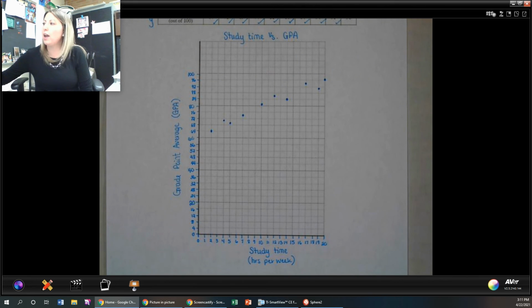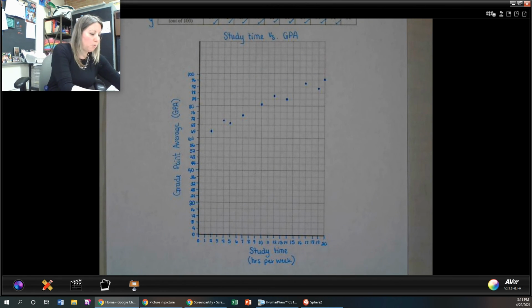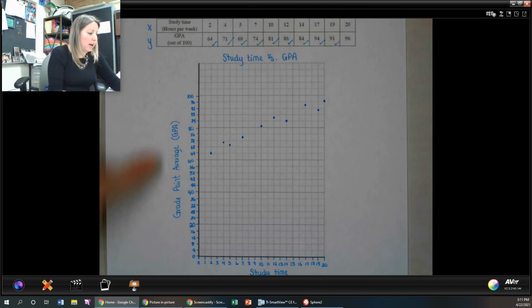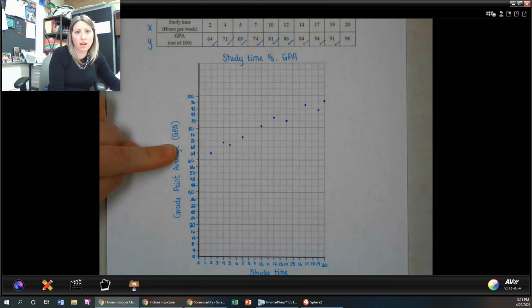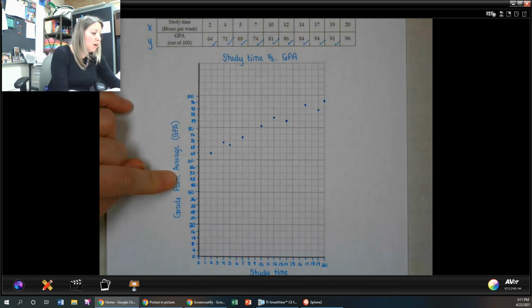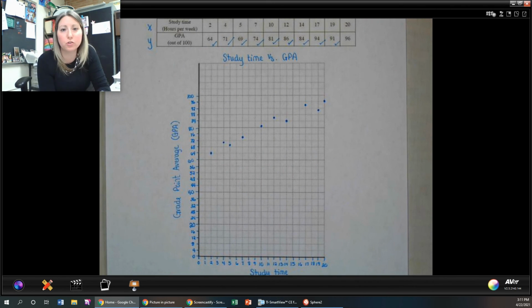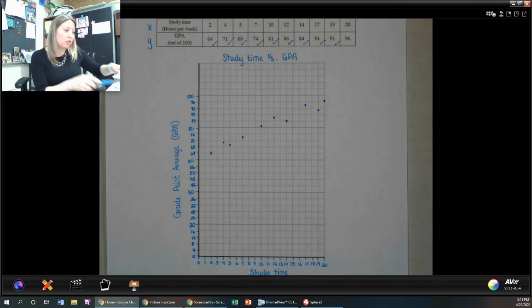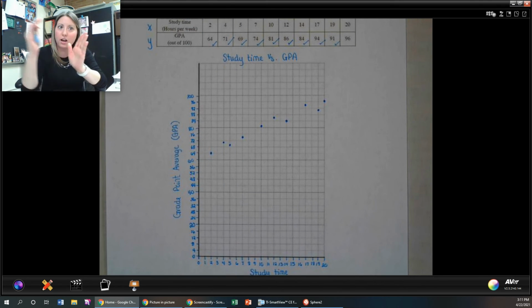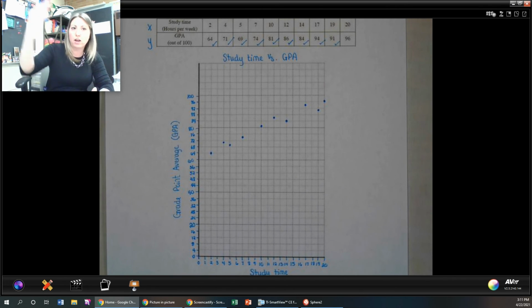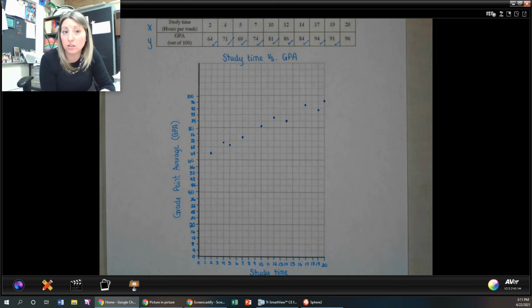And there we have it. So let's just double check, right? As I was going, I checked off my points. We had already had some of the things labeled properly. We scaled together and labeled the axes together, but we did need to title our graph. So this is our scatter plot of study time versus GPA. Got our points on here, looking pretty good. This one's a little bit easier because the data was already kind of organized to go in order on the x-axis, right? And it kind of went that way on the y-axis. It's looking very linear, isn't it?